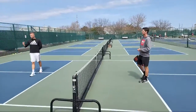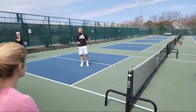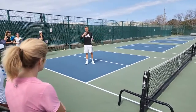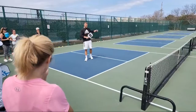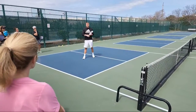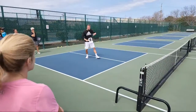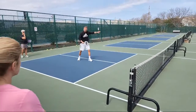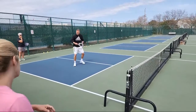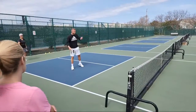There's one more thing about strategy, guys. When you face a good player who knows how to dink, of course we have to be patient and dink over and over again. But to beat a good player who dinks, we have to try to do an offensive dink. An offensive dink means that we don't hit the ball in the same spot always. We can do 2 shots forehand, 1 shot down the middle, then back crosscourt. So we're trying to move them side to side. We're gonna do a quick demo.